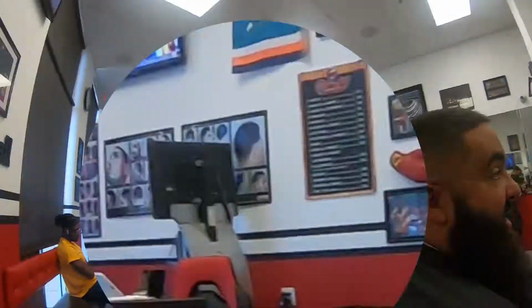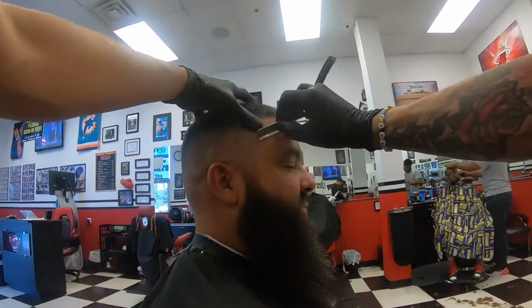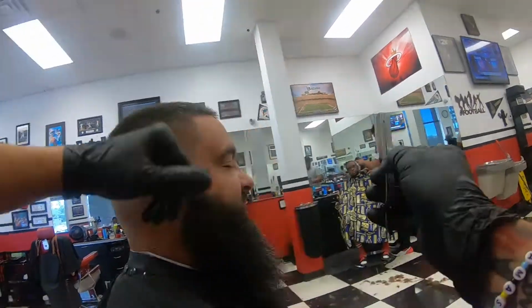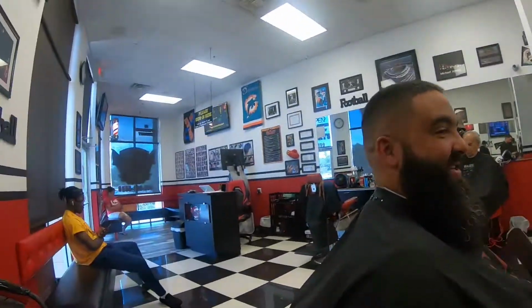Like at the bottom, if you see it's a little bit too short, you can put the 2 on there and just kind of flick it out a little bit. Because we're gonna go back through later and freehand sculpt the beard. So we're just gonna do the same thing on the other side after we get that blended in real nice.